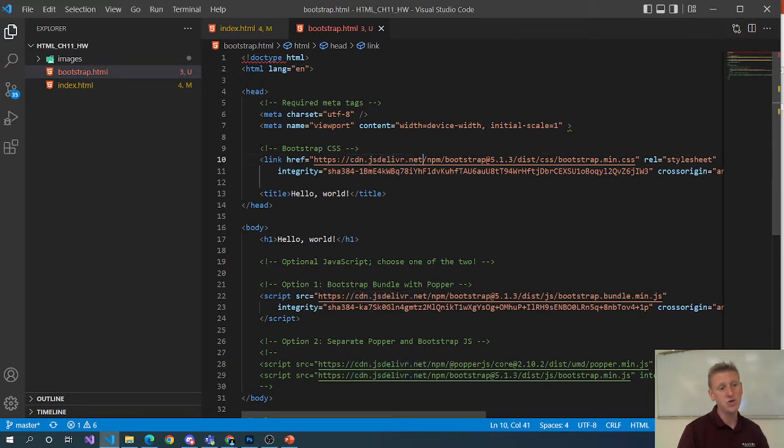So you might consider creating a backup with a local copy. CDNs have their advantages, but they can also have their shortfalls. But in this class, for the most part, if you use a CDN, you're going to be just fine.